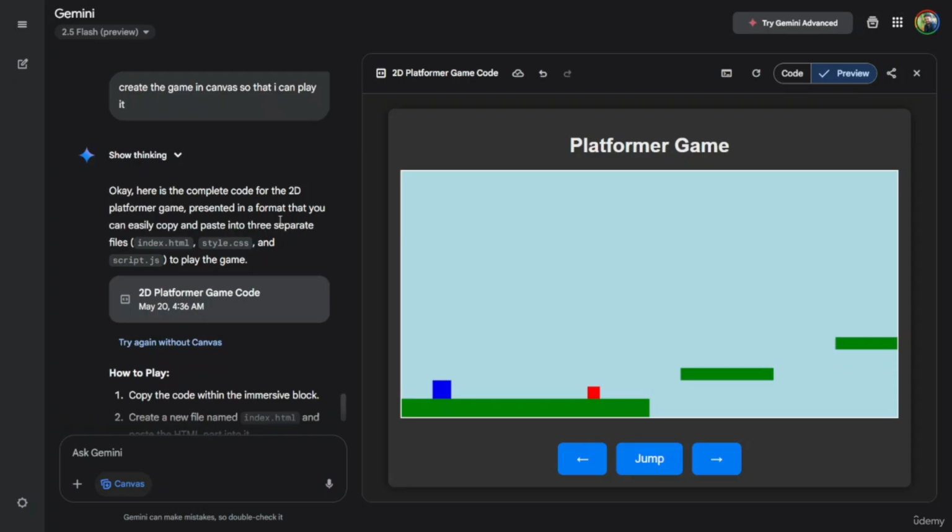So I created the prompt from the previous code, and then I started a new query, a new prompt, and when I provided the prompt, this time it was able to get a much better version. So now it is just the jump, left and right, and if I start the game, you can see it's moving.